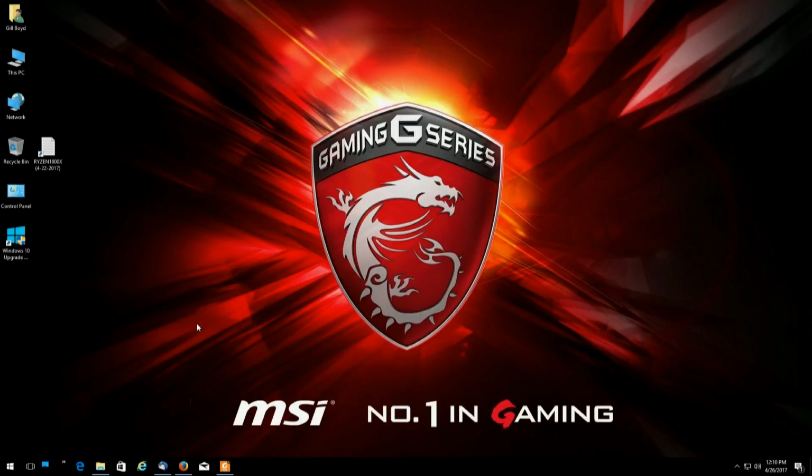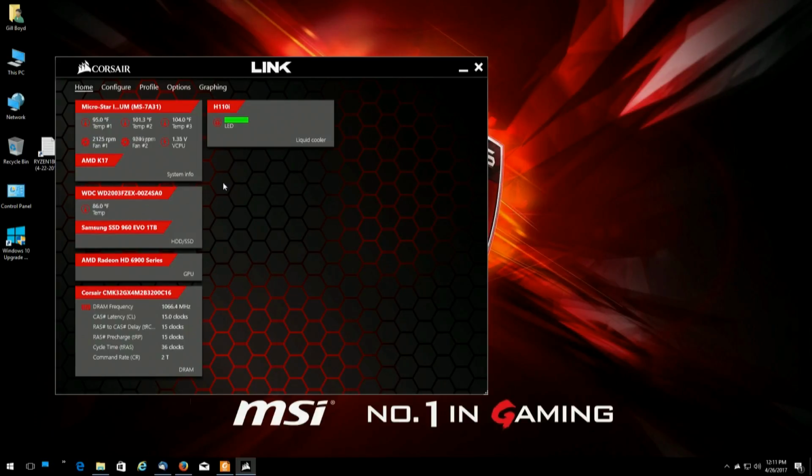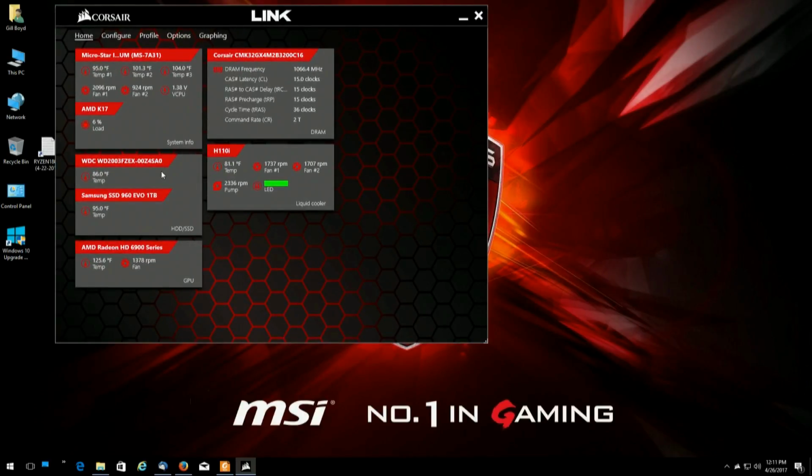Run Corsair Link. And I've set it to Fahrenheit to show me what's going on with the system. It says you need to reboot your PC. I don't want to do that right now. I may in a minute when I go into the BIOS if we do that. Let's see if I can zoom back in. I didn't set the, that's the first time that's kicked up.